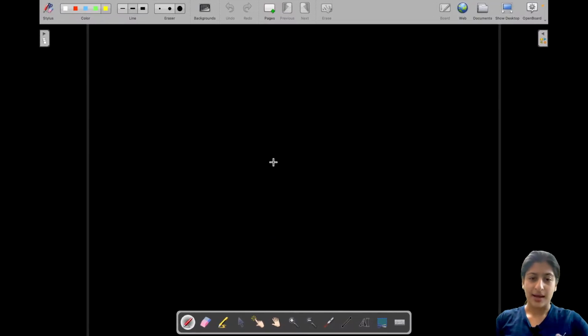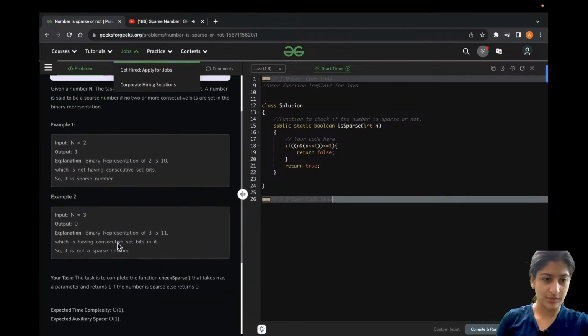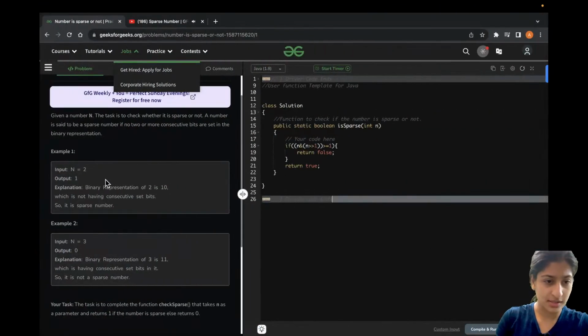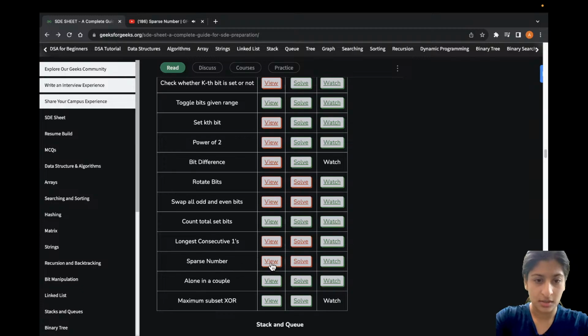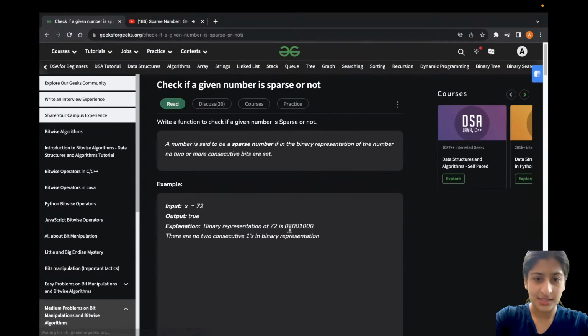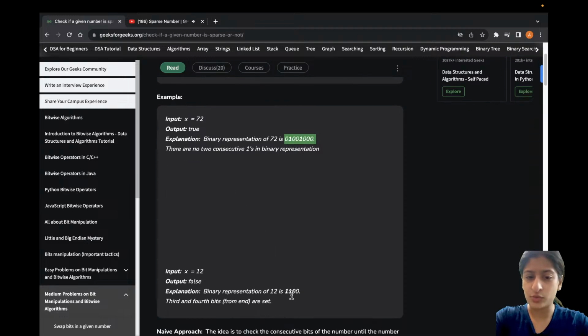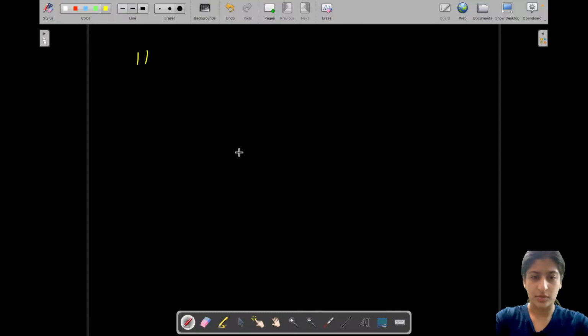Okay, so let's take an example. Let me take the test case from here. Which one shall we take? Let's take a number on our own. If we have 11, that's 3. I want to take a better example. Let me take one from the view section. Let us take this example. Obviously for this test case the output should be true, and I'll take another test case which I will create on my own. Let me write the test case here.